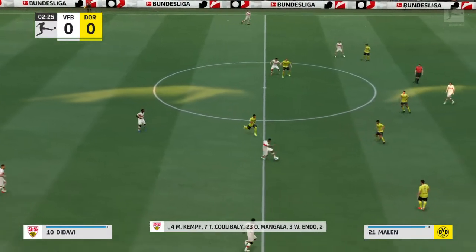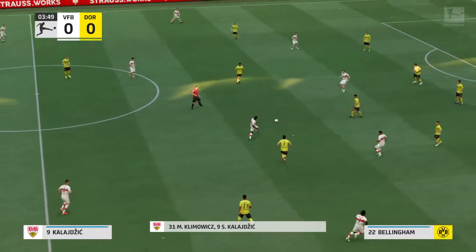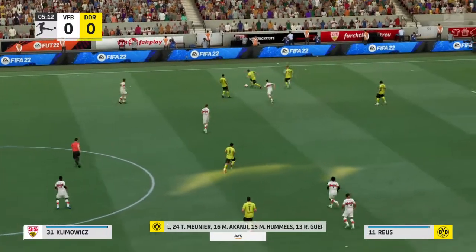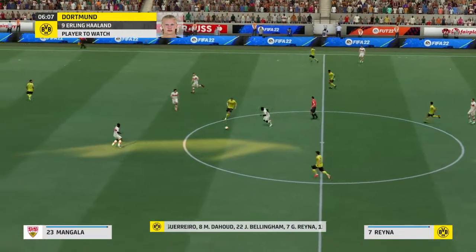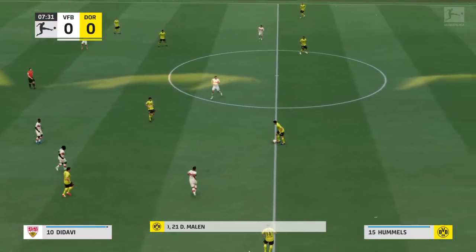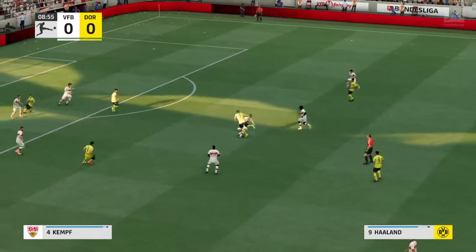And introducing the Borussia Dortmund side, Mats Hummels starts alongside Manuel Akanji in central defence, and it's two strikers up front who'll look to provide the goal-scoring threat. A very good tackle. But it's always a great thrill to watch Erling Haaland in action. He can be absolutely unstoppable, and we should expect that he'll have a prominent role to play in this one, Stuart. Well, Derek, he's a great all-round player, but it's his ability to run in behind defenders that makes him such a threat. And when he gets 1v1 against the goalkeeper, he usually scores.